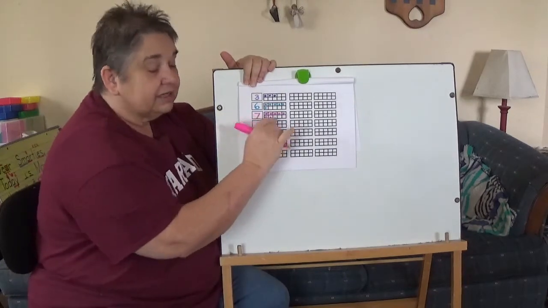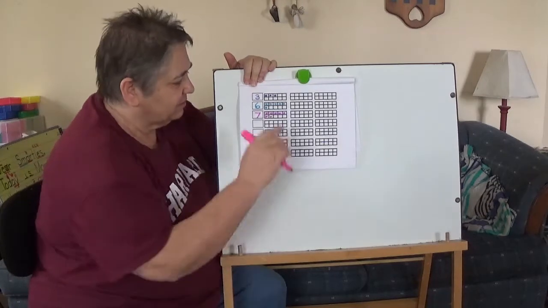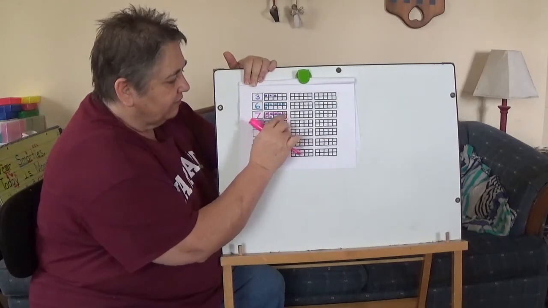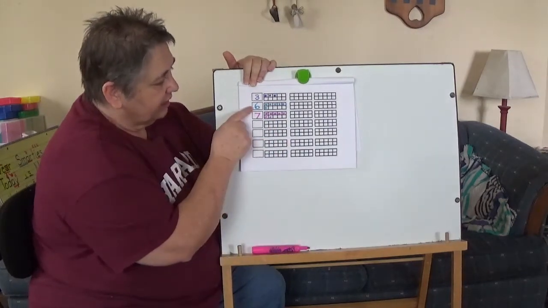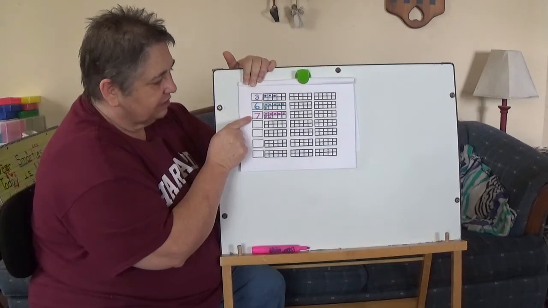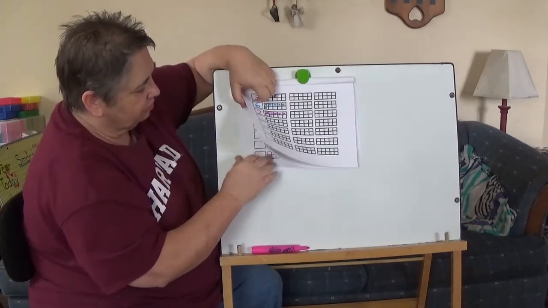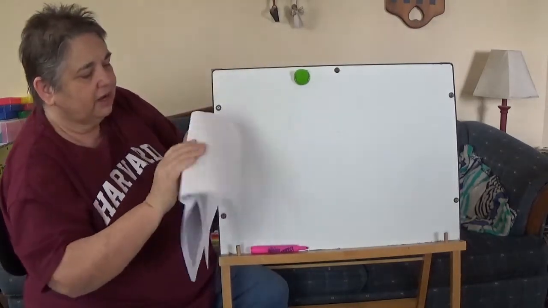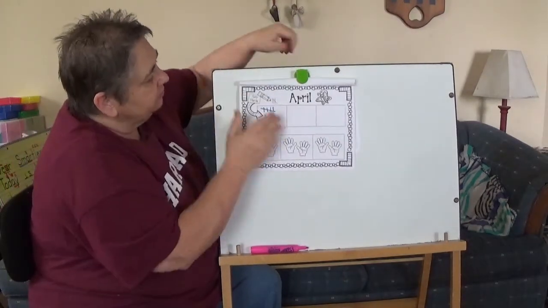I also know that that top row is 5. Goodness, Mrs. Swank. The top row is 5, and I know that 5 and 2 more make 7. So yesterday I had 6, and today we have 7. Then we will go through all of these 10 frames and get to our April tally marks.